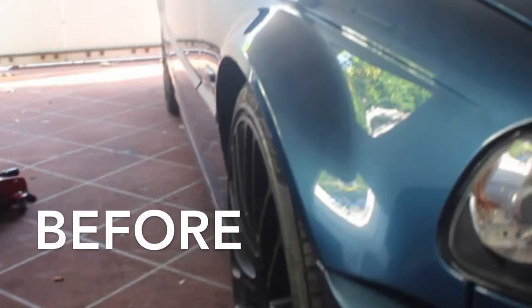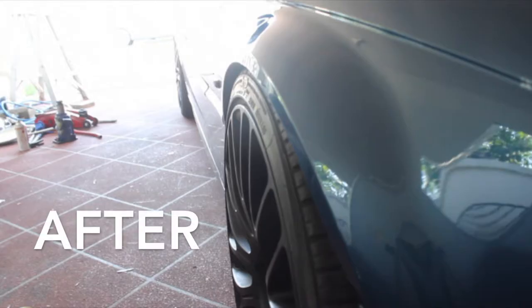Hey guys, so today I'm going to be showing you how to install wheel spacers on your car. Today I have got my BMW Turbo. So this is before wheel spacers, and this is after.